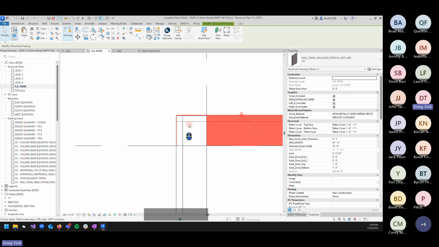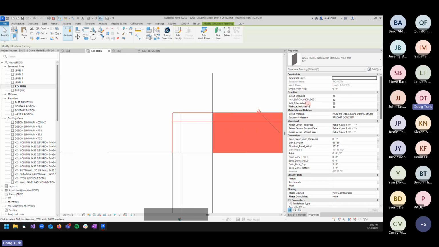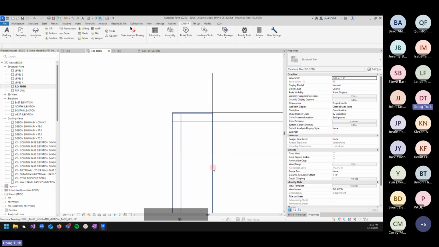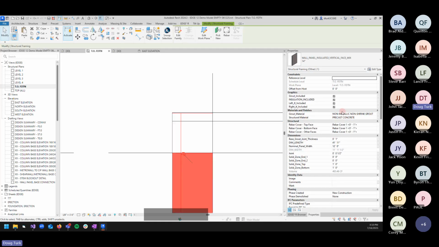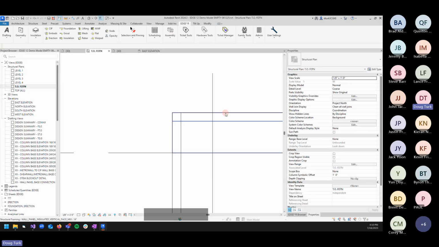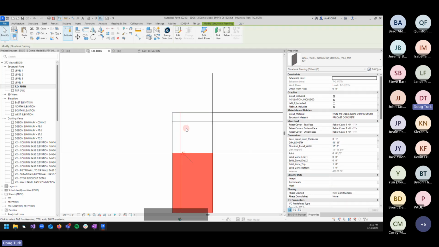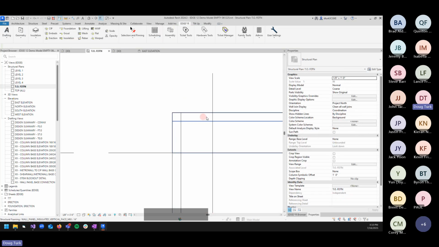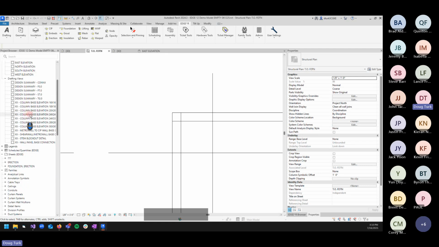But returning to the corner, we're going to notice that these don't quite align. That's because the joint has been set up to exist at the extent, so we want to turn that off. That's another parameter that we've built into this. You can just toggle it on or off as you need. And now you can see that we create a clean intersection at that corner.